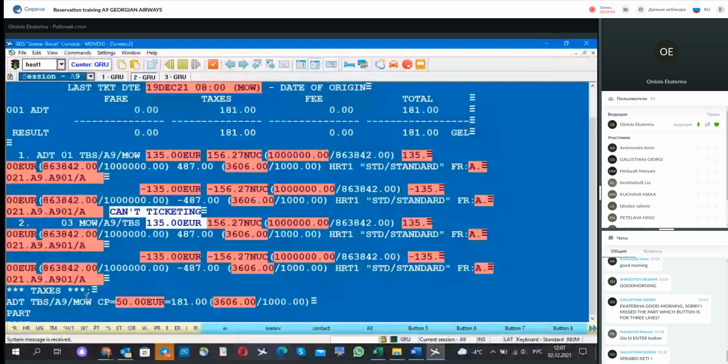Then taxes block. System show me it's checked fare rules. System took penalty from fare use. It's €50 or this amount in my local currency. So in case of exchange, system calculate penalty for exchange automatically. But before exchange pricing, I checked fare use from original ticket and I checked penalty. I agree with this amount. Then part, so we can go to the next page.